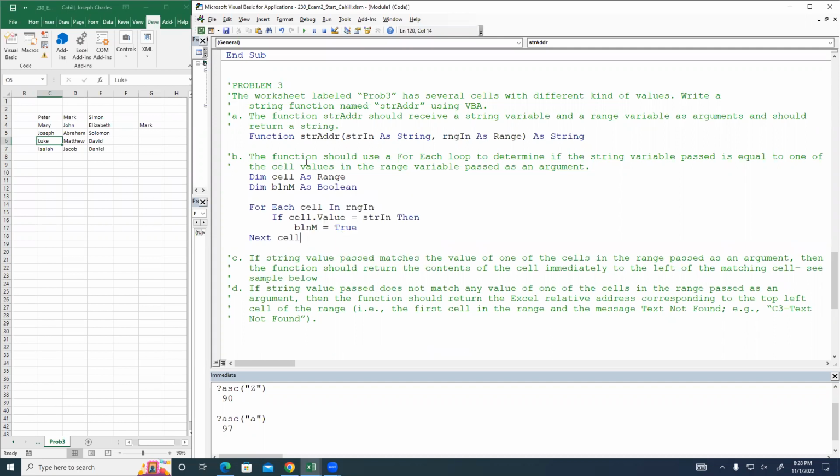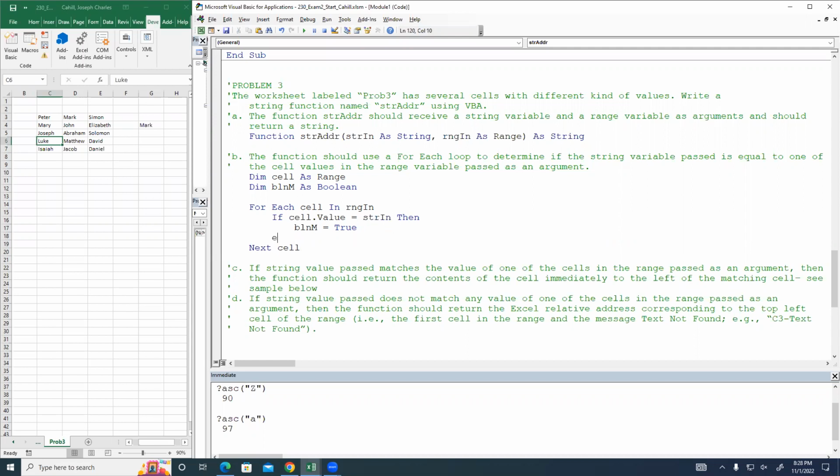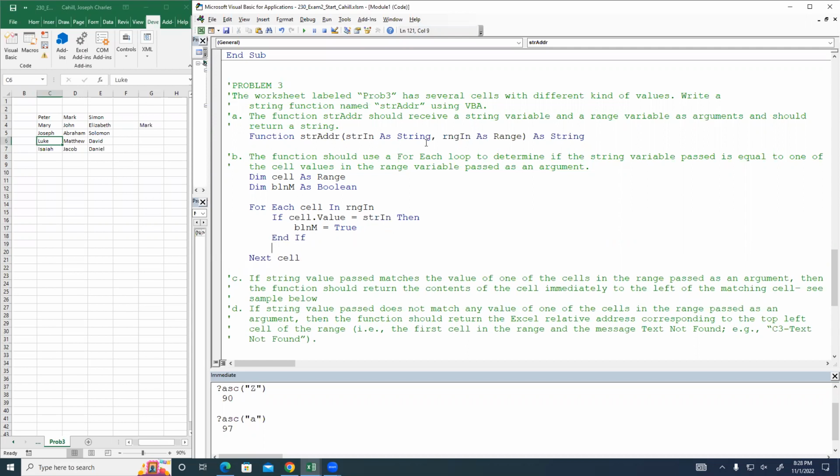And so what is the default of a Boolean? Anyone know? False, right? So for each cell, it's going to go through, and by default, at the beginning, it's false. And it will only turn true if the cell value is equal to the string that the user inputted. Does that make sense? All right.